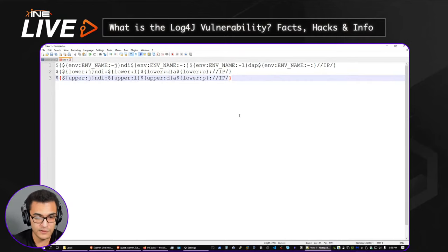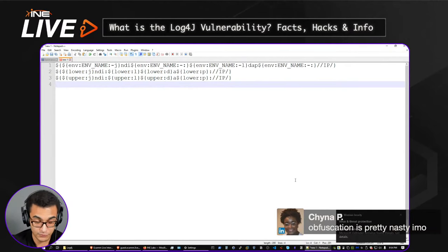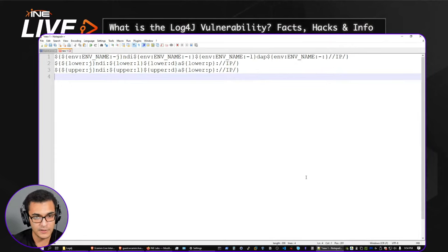You can see through these examples they're essentially splitting up the syntax and utilizing various operators to obfuscate the malicious payload. We've started seeing a lot of these bypass techniques being implemented, and the primary one I've come across is obfuscation. And as I said, once an attacker gains access to a system, they have the ability to get rid of any logs that might be suspicious. But in terms of obfuscation, these are the techniques I've seen.